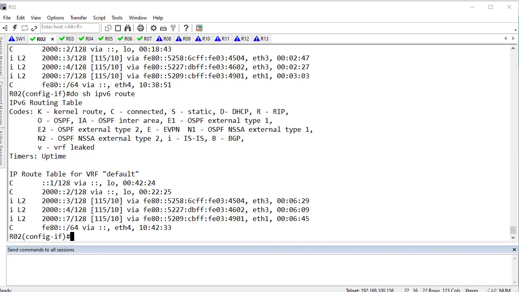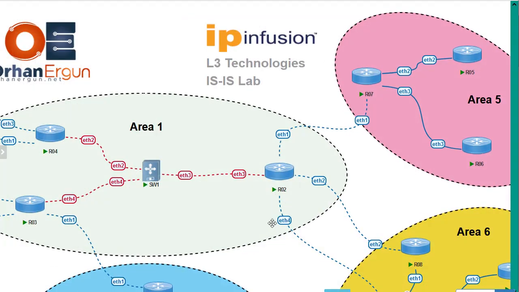Okay. In my next attempt, what I'm going to do is to assign an IPv6 address to each one of the interfaces that we have on router 2. And specifically, I'm not going to use these link local IPv6 addresses anymore. So let's do that. For router 2, I'm going to configure Ethernet 1 with an IP address which is connected to router 7.